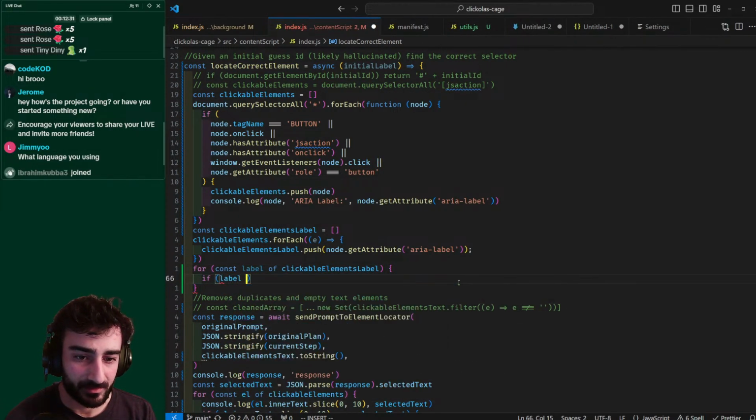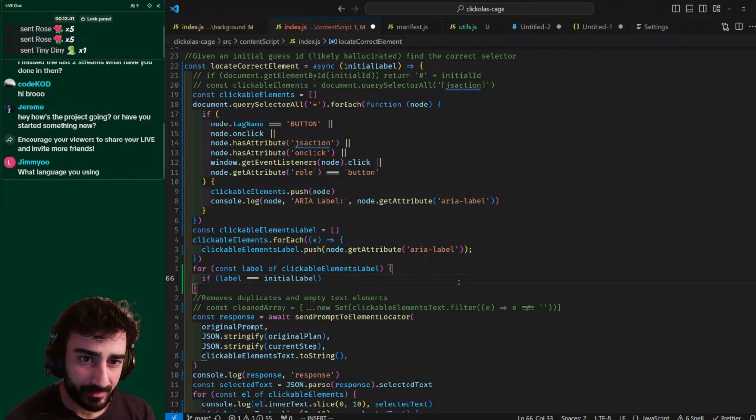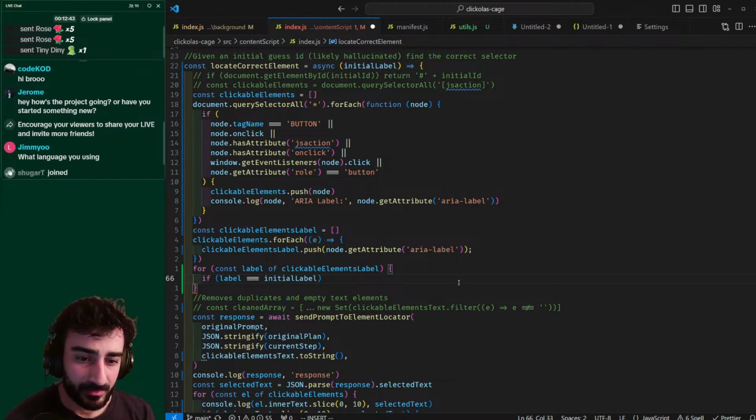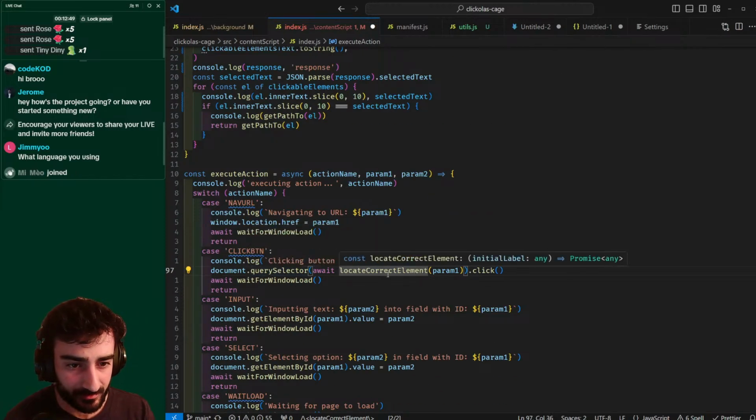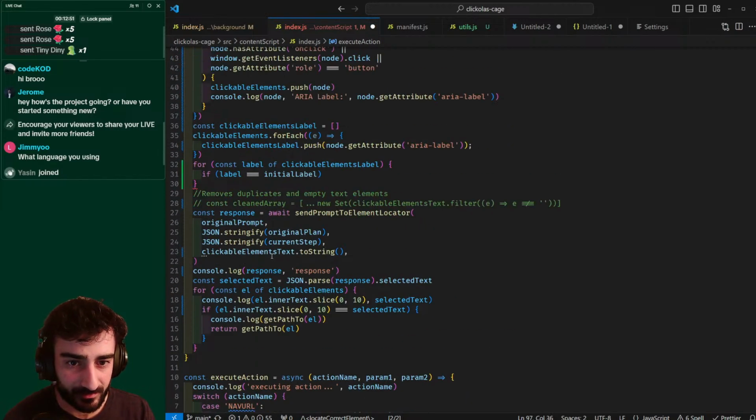If the label is the same as the initial label that we pass into this, here we want to return, I guess we just return the, because here the way we're using it is a query selector. So I guess we return the query selector for that node.